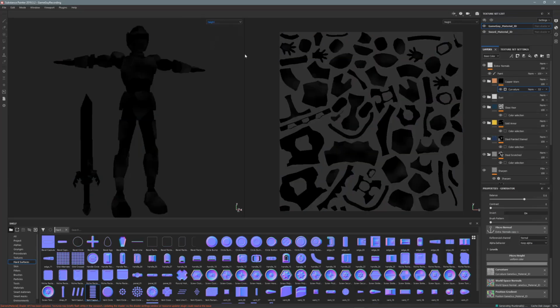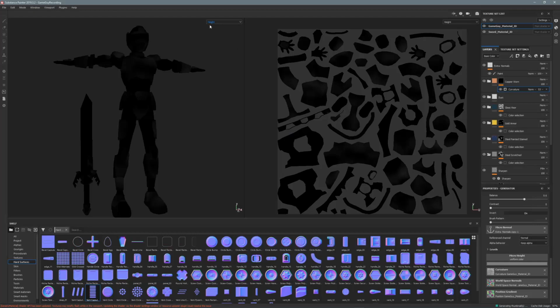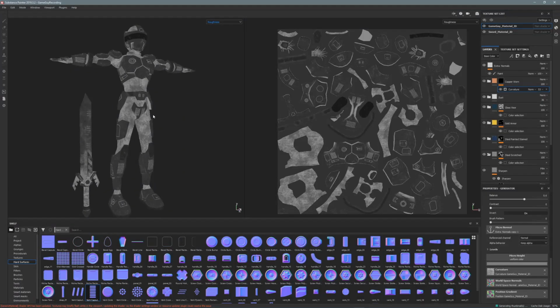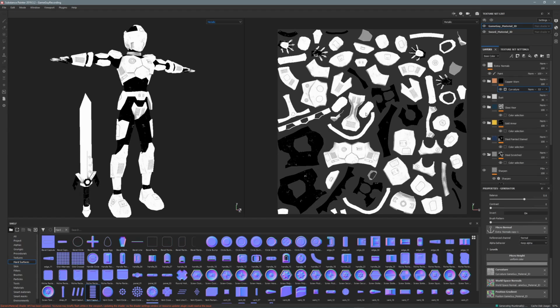We have the height map, and we have the roughness map. The roughness map together with the metallic map, they change the way the specular reflection on the object is going to be. It's a more advanced way of doing what in the old types of materials we only had a specular channel. Here we use both the roughness and the metalness to get the more metallic look of the texture. And then here we have the metallic.